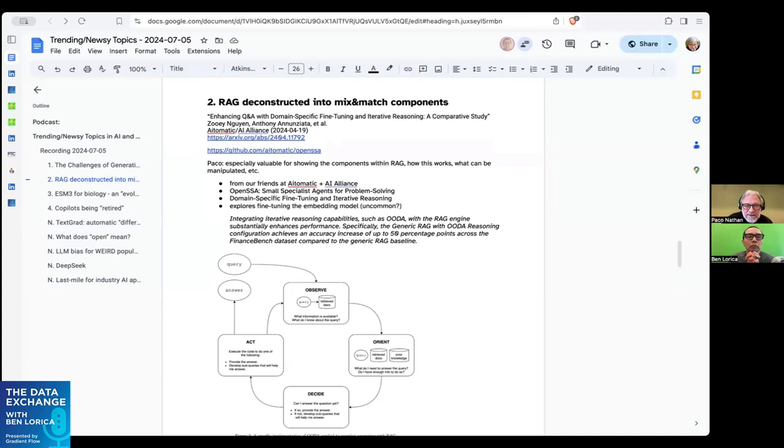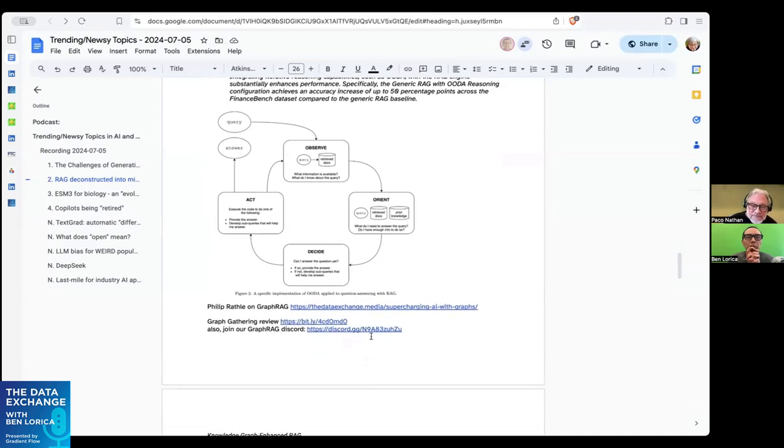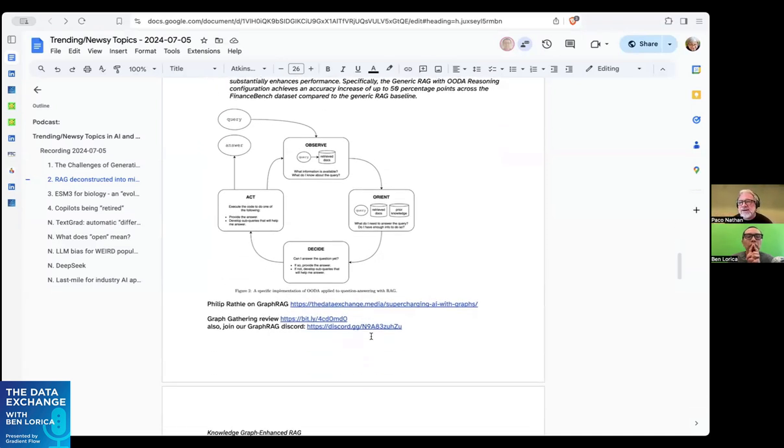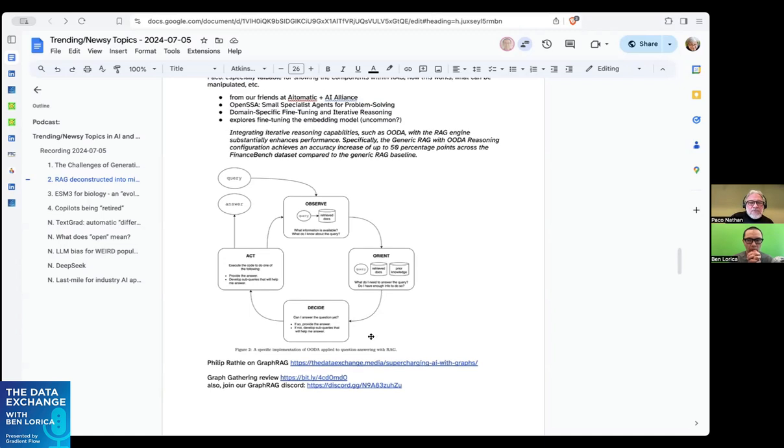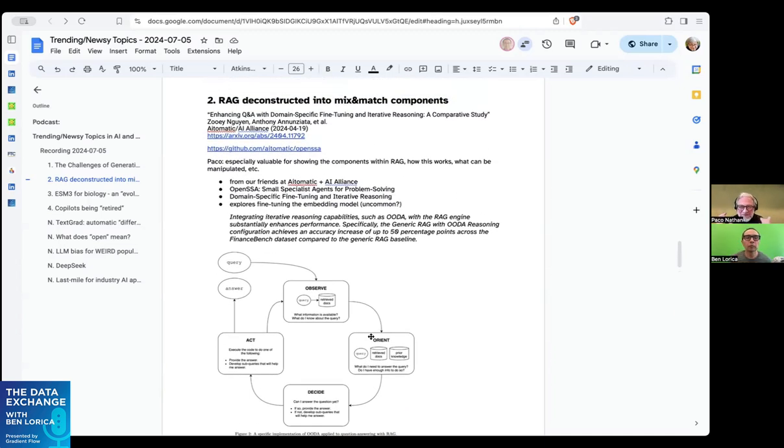Let's see, I can probably share my screen real brief just to set this up. There we go. Okay, RAG deconstructed. There are a few articles showing really what the components are that are being used inside RAG, and now there's a lot more discussion about using graphs with RAG. A lot of the emphasis I'm seeing currently is on how we provide less hallucination, faster updates, more reliable results coming out of LLMs. We want to be using RAG, and we're seeing increasingly that there is proven lift by using graphs along with RAG.